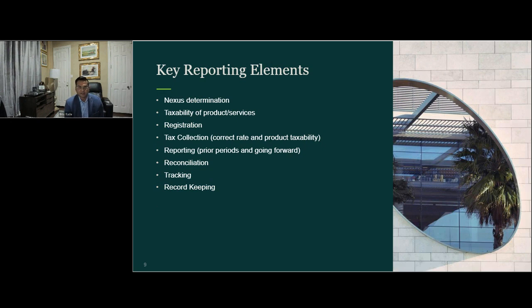So what are the key elements of sales tax compliance? You need to understand where you need to file. You need to understand your products, especially if you're in healthcare, manufacturing, or technology. There are a lot of nuances and complexity in those industries. Once you figure out that you have nexus or filing responsibility and your products are taxable, then you still have to register. Then you have to understand how to collect the right amount of tax, and how to keep track of all the changes: the rate changes, the taxability changes.